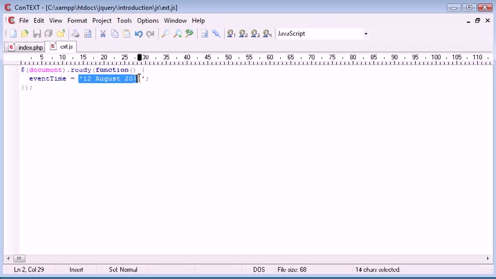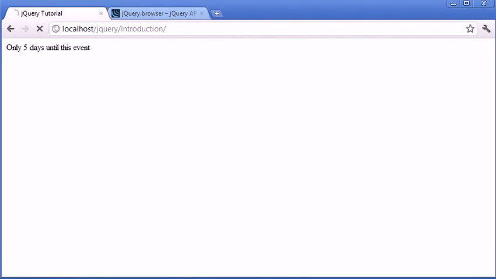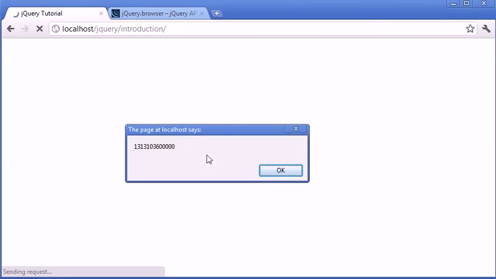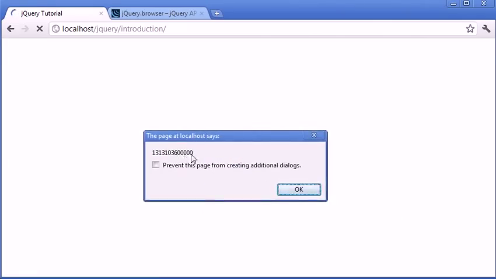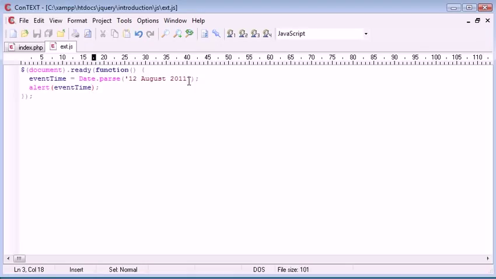Now what I first of all want to do is wrap this in the parse functionality of date. This isn't really anything to do with jQuery, it's to do with JavaScript, but we obviously sometimes still need to use JavaScript. jQuery doesn't include some functionality because JavaScript does it on its own well, and you don't need a library for it. So we're using date.parse, and we're wrapping that like that. Let's alert this event time out so we can see what we are displayed with.